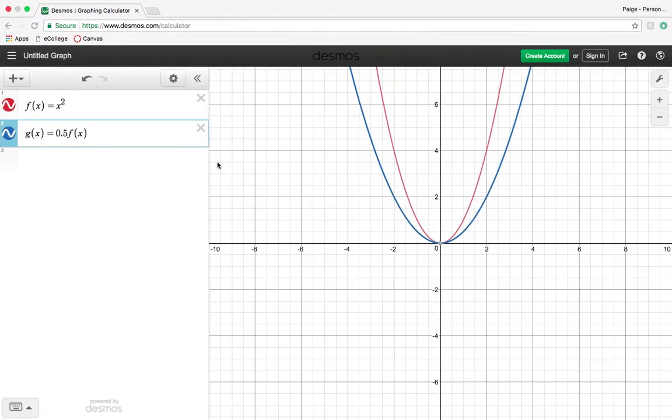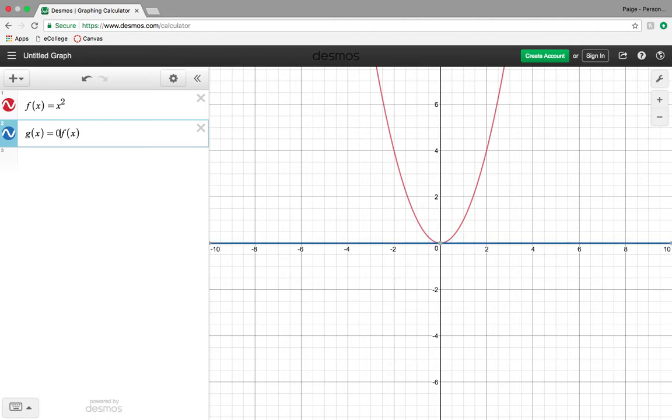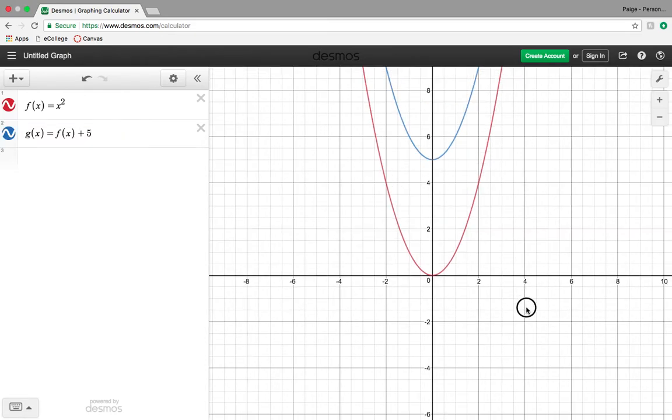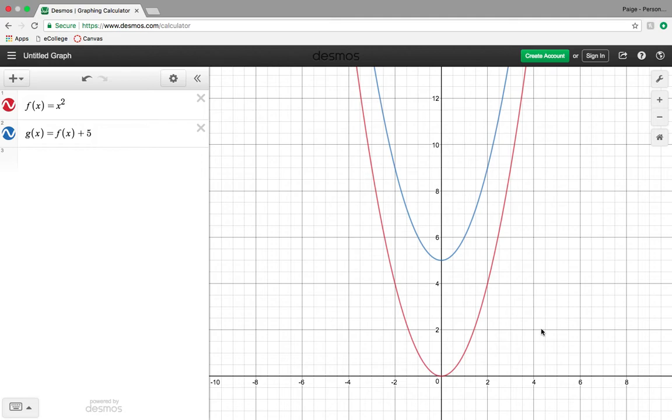Well, let's see. Let's take it back to just plain old f of x. And at the end, let's put a plus 5. Okay. I can move my graph here a little bit. So my blue graph might look skinnier, you guys, just because we can see less of it, but it actually did not change the shape at all. All that happened was here I was at 0, 0, and now my vertex is at 0, 5. So my vertex moved up from 0, 0 to 0, 5.